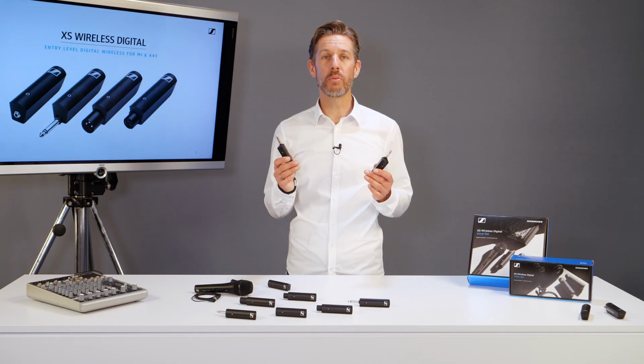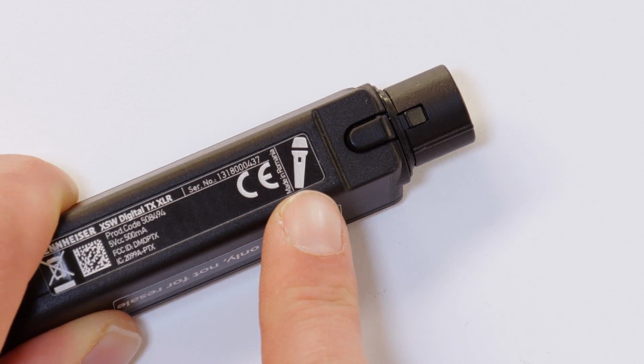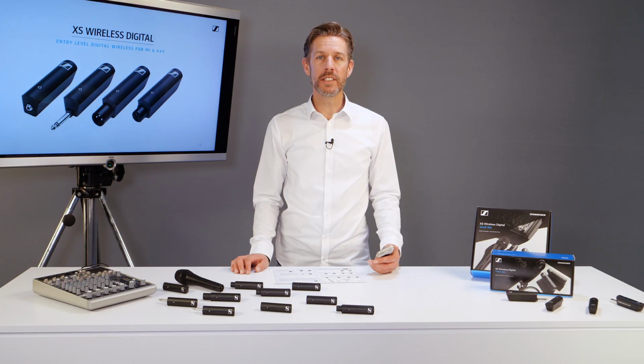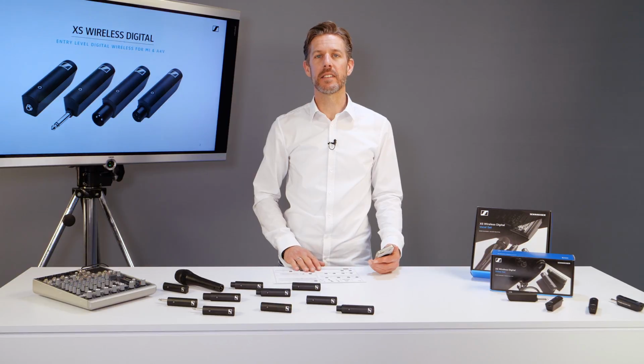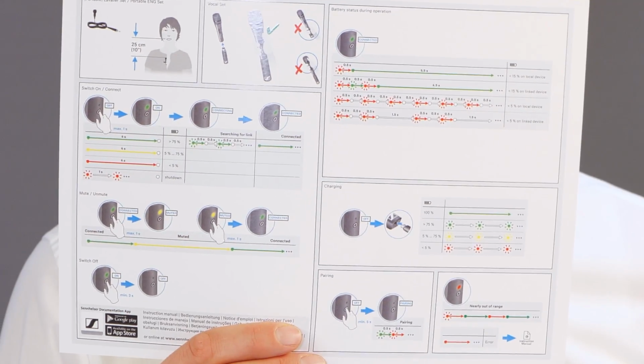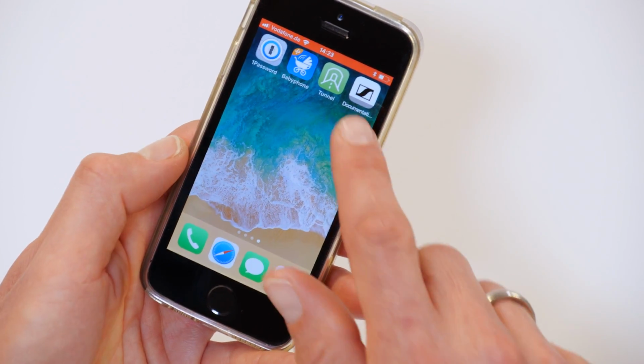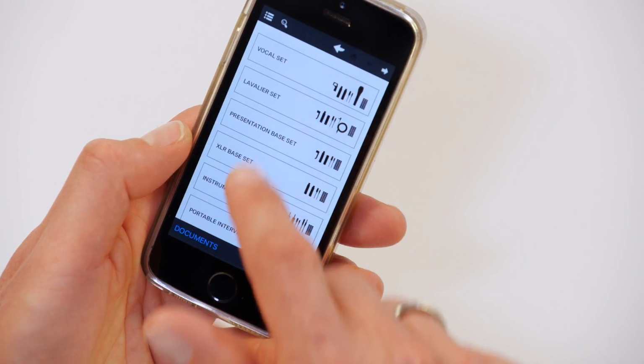Some of the plugs look quite the same. To make it easy to identify, we mark the rear side of the plugs with a little icon. All different user interface states can be found in the quick guide and also in our documentation app, which can be downloaded free of charge in the App Store and Google Play Store.